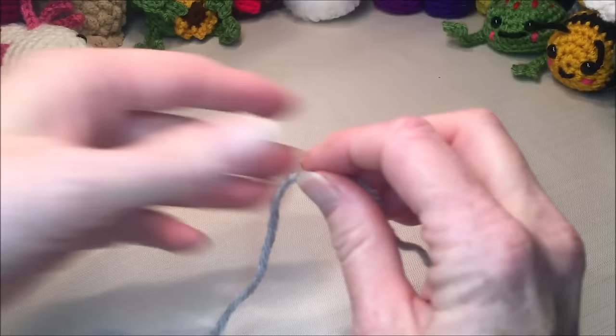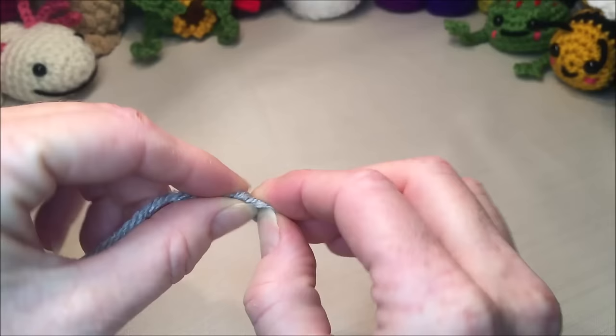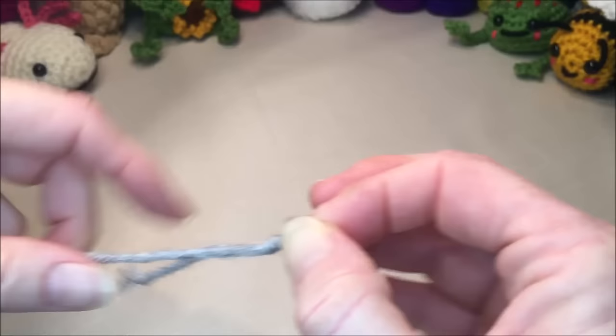All right, we are going to begin with the arms and the legs, which are going to be exactly the same, except for the last row, we're going to add a couple extra stitches to the arms. And you can begin any way you prefer, as long as you have the same amount of stitches in row 1. And I will be starting with a knot with a loop on the end, as if I was going to be making a chain.